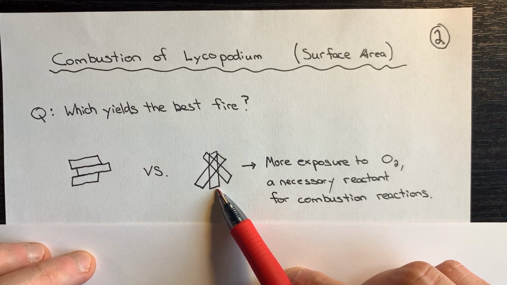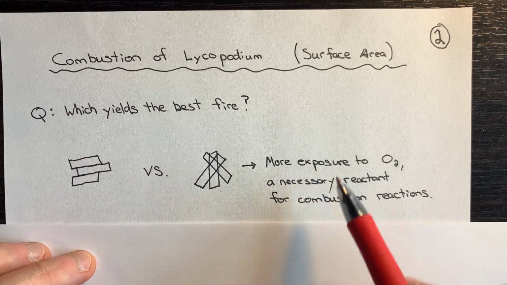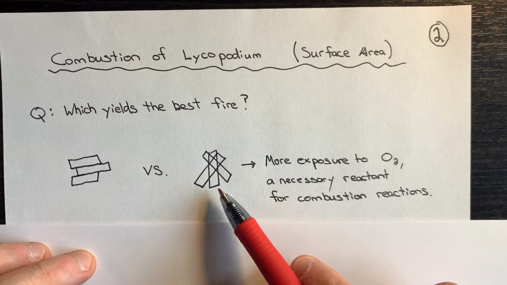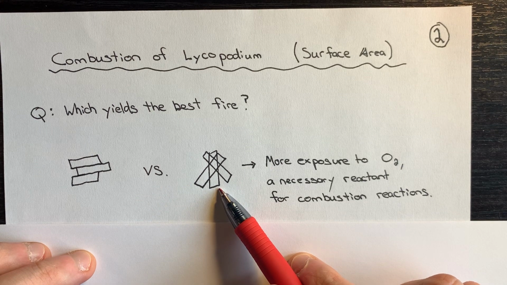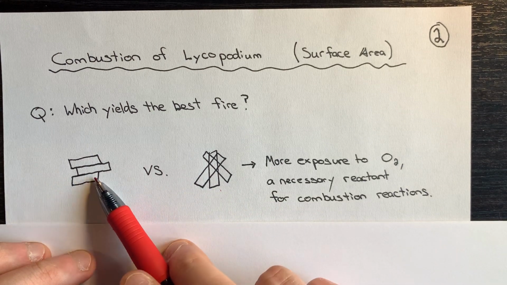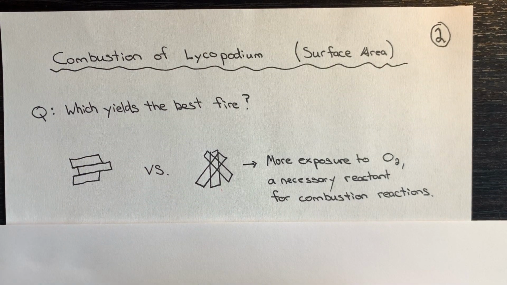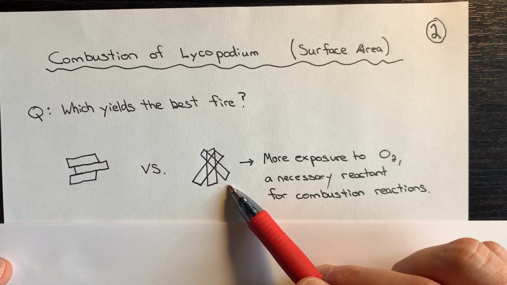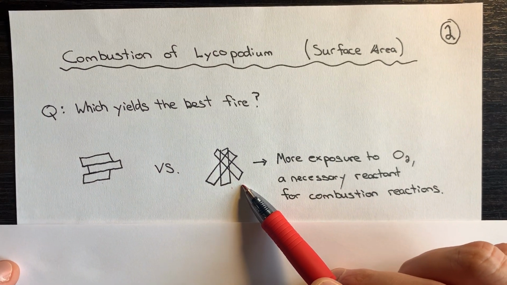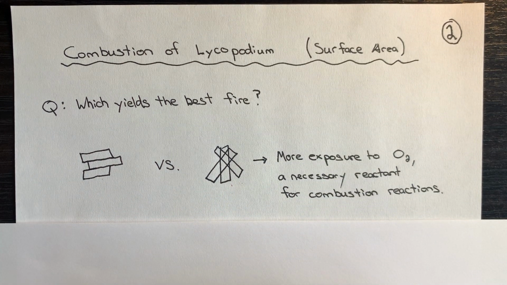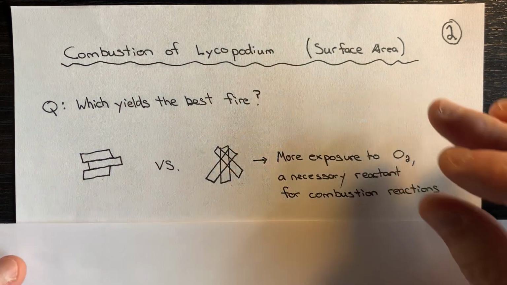And the reason why is because we have a lot more exposure to oxygen, right? We've increased the surface area by creating this teepee. We've exposed a lot more of the wood to oxygen, as opposed to in this scenario where by stacking them, we've actually limited the surface area that's in contact with oxygen at any one given time. Which again, normally we wouldn't start building a fire just like this. We'd have that small kindling, some small pieces, some small twigs, things of that nature. Just kind of get this thing going, okay?